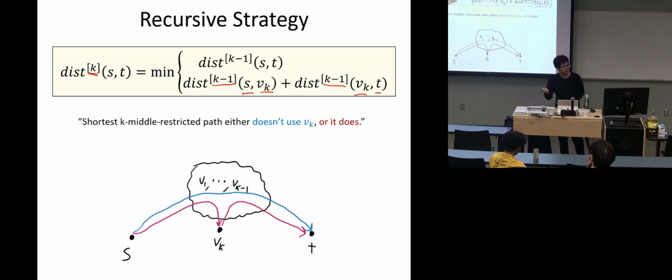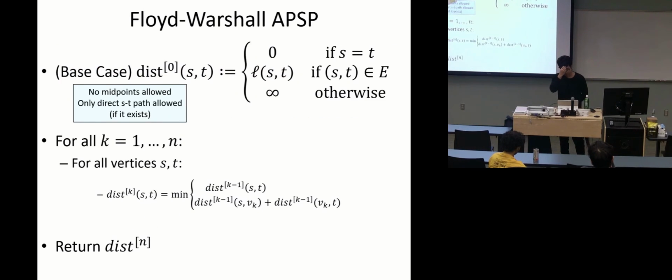Yeah, so that's the recursion. And once you get that, then we can see that the number of subproblems we need to look at is just n cubed, because there are n choices here, n choices here, and n choices here. That's n cubed. And once you have that, just fill in the table, and that's it.